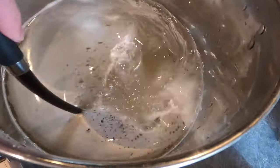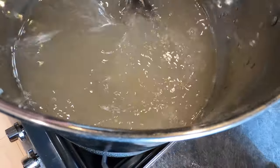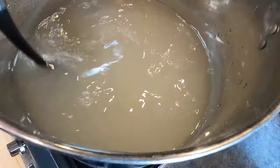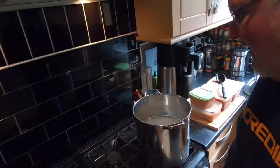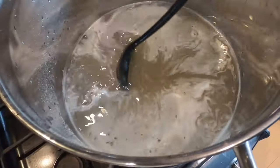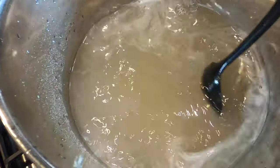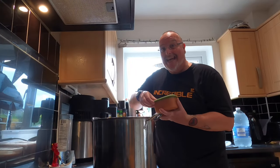Back to the sugar water. Ooh, can I see the bottom of the pan? I think I can. Nearly. 98%, 2% to go. Okay, I'm just about satisfied that I'm there. It's got a tiny, tiny way to go, but I think overall you can see the bottom of the pan. So that says to me, I can move to the next step. Right, the next step is to get the apples in there.